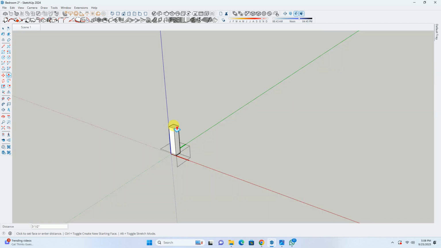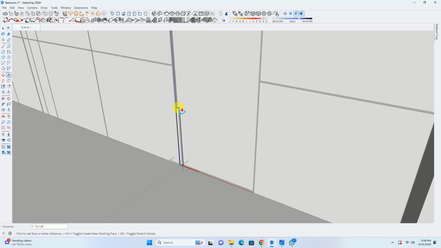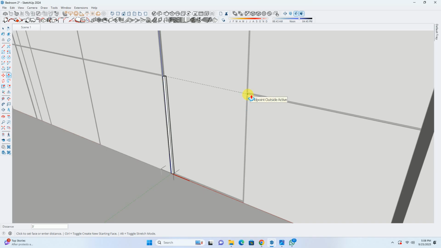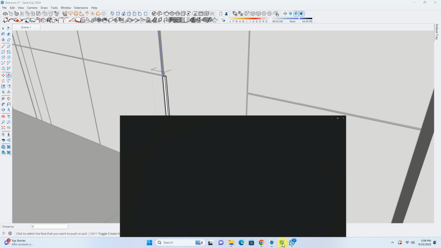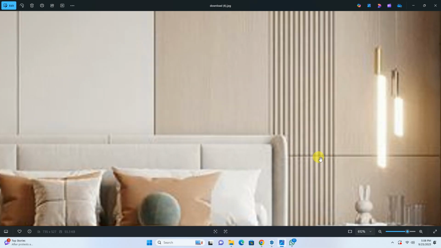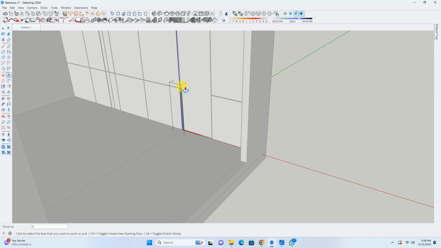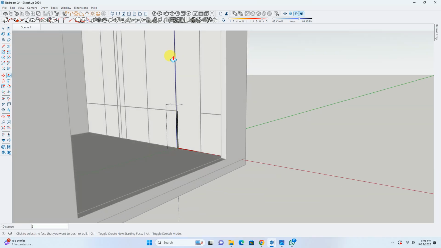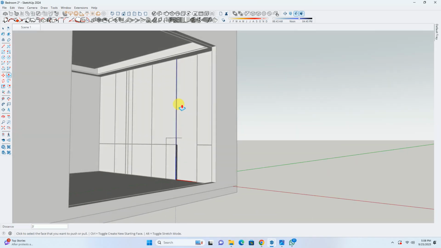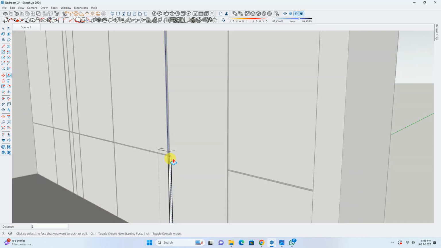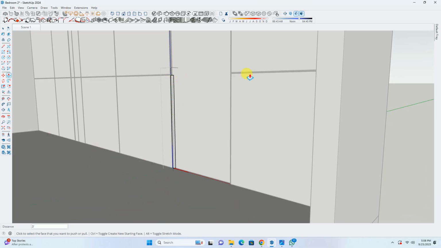I'll apply the push pull command and push pull up till this point, because as you can see, we can see some grooves on this point also. And when we purchase these louvers, they are of standard lengths of 8 feet and 10 feet. And we have a height of 10.5 feet. So that's why we can't create this element with a single strip of louver. We have to create a joint. So we are creating a joint at this particular segment.